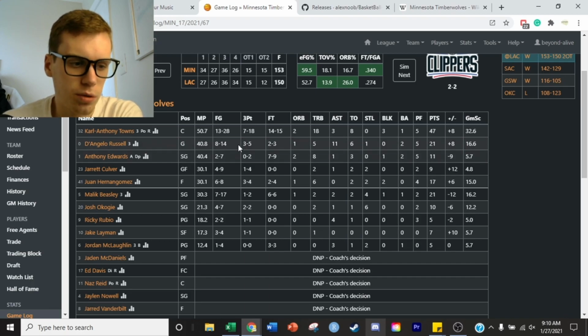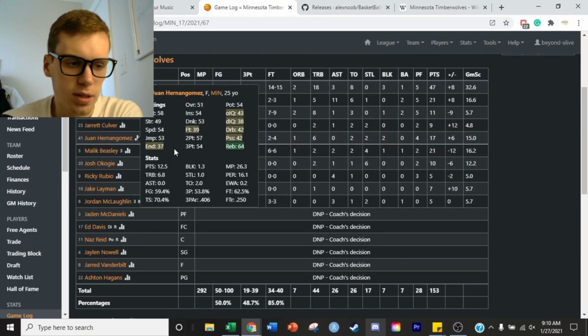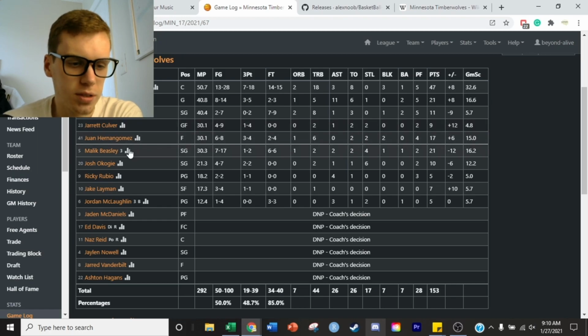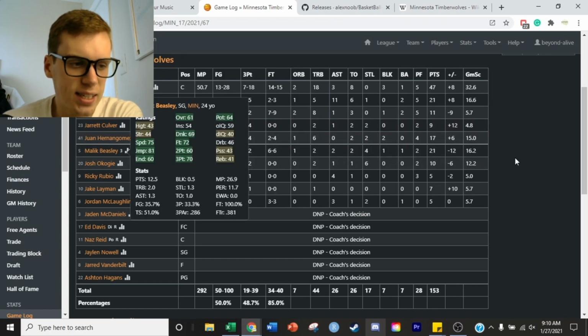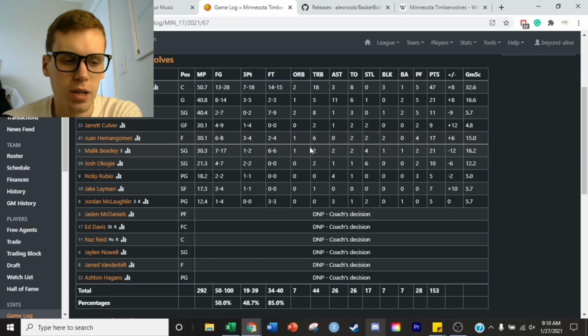We're also putting up 21 from 14. That's a little bit more efficient. Edwards with a quieter game. Hernan Gomez has pleasantly surprised me, shooting 54% from beyond the arc, which is, once again, just a number that's not going to stay. And Malik Beasley, 21 from the bench. You can't really complain about that either.